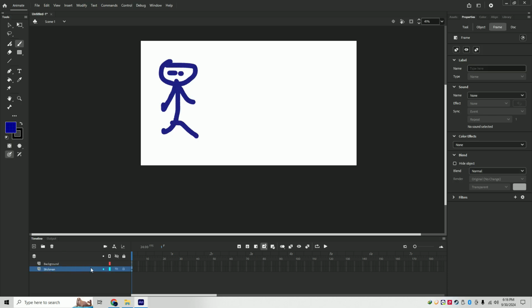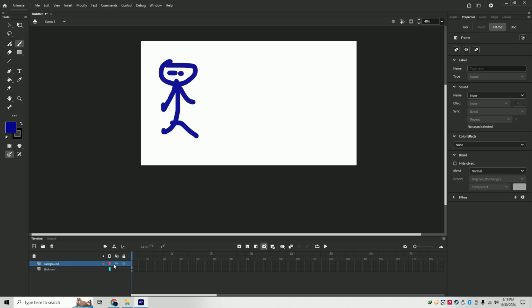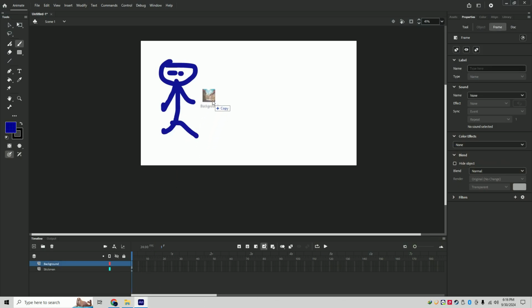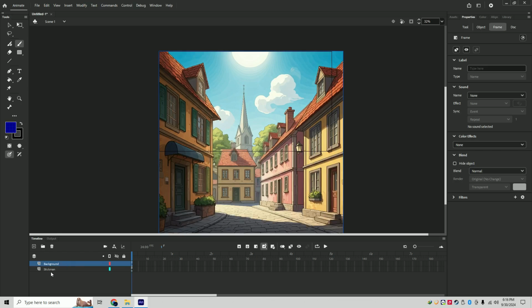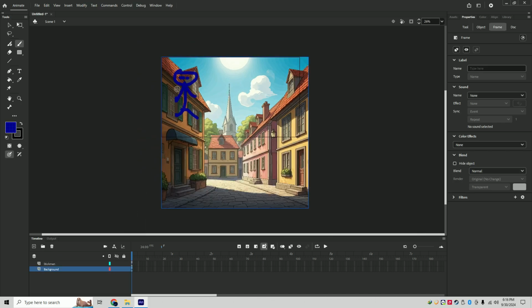Okay, as you see, our background is empty. I click background, go to the desktop, drag my background image to the scene and drop it. As you see, the stickman disappears because our background layer is above the stickman layer. I move it below, and as you see, our stickman appears again.